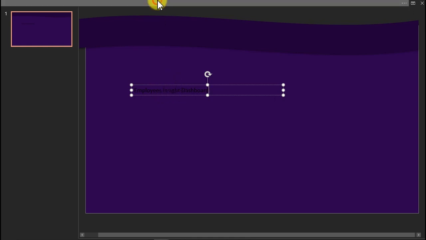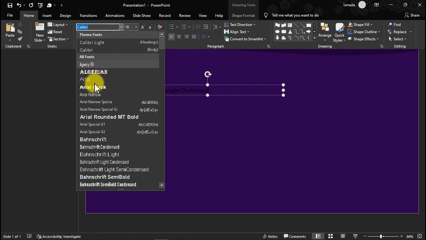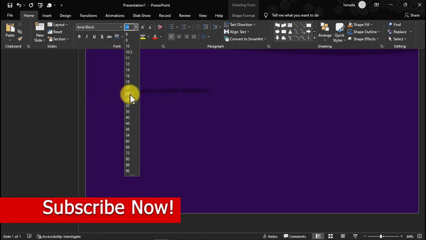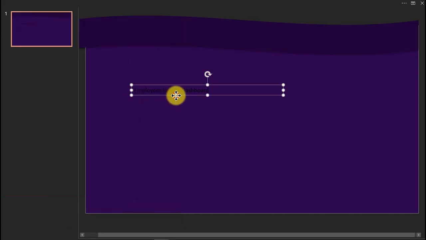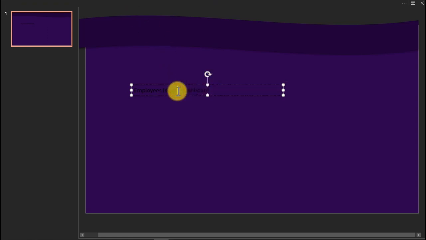So I am going to go to the top level here, and I'm going to click on home. From home, we have to go and change this to this particular area block right here. And I'm going to scroll all the way down to get 32, and let's see how it looks. Make sure we select, when the cursor blinks, whatever action you want to happen to the text will not really work.